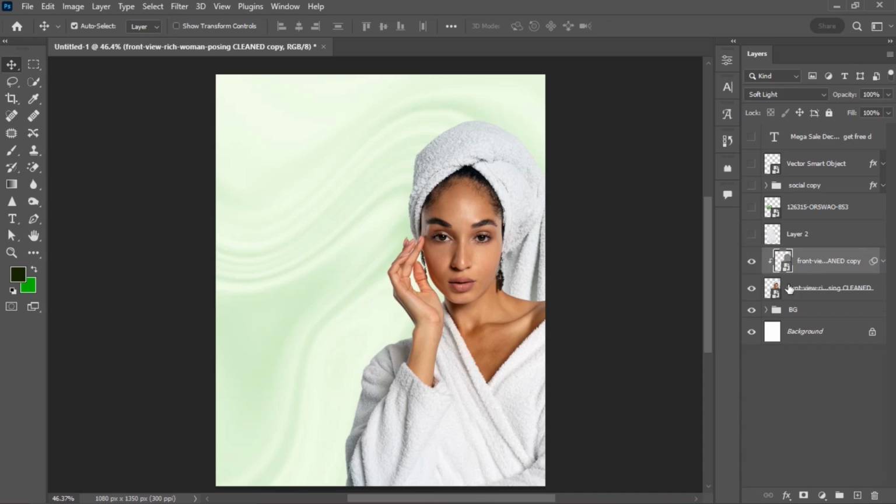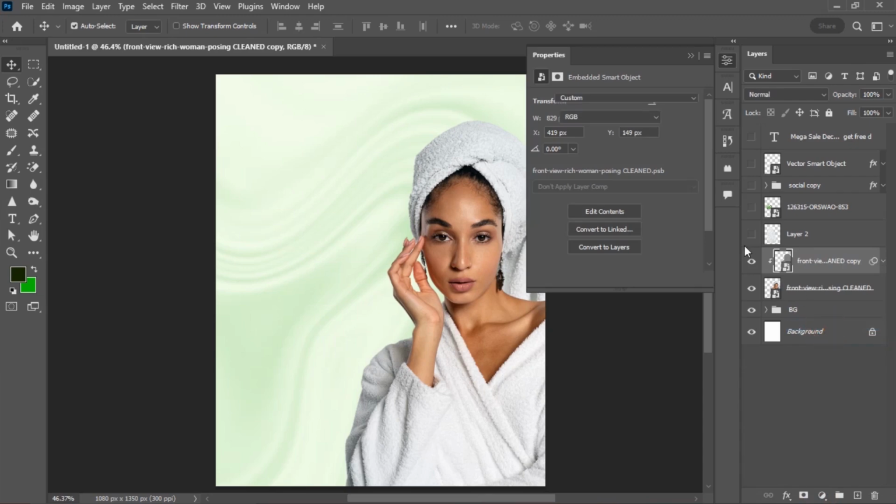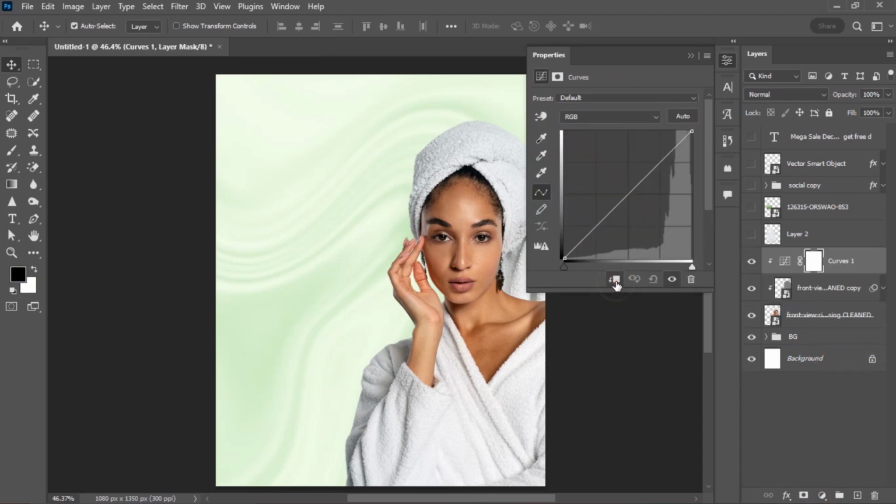So after we're done with this, come over here and apply the adjustment layer of a curve and click on the clip mark so that the effect will be only on the model image. Please take note that the curves are made up of 3 regions precisely. Over here you have your highlights, the middle regions are called your midtones, and over here we have the shadows.